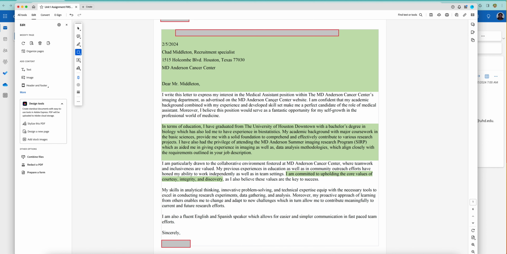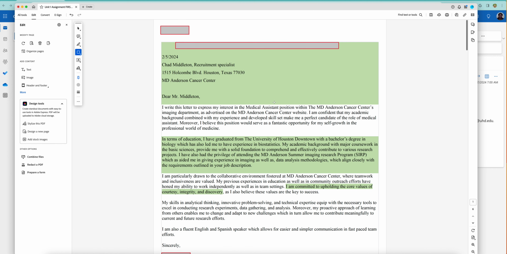So use this opportunity if you got a 1, 2, 3, 4, 5, 6, 7 on this draft. Make sure to make the edits that I've told you to make. Use the Unit 1 assignment description. There's a checklist that tells you exactly what needs to be on each document.